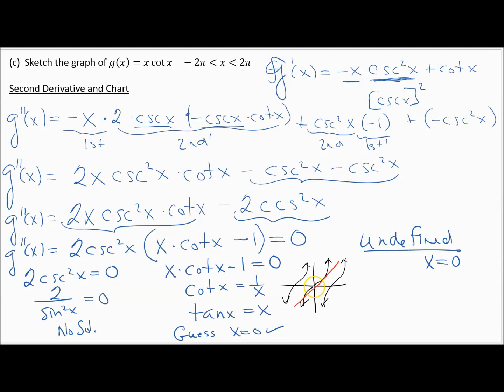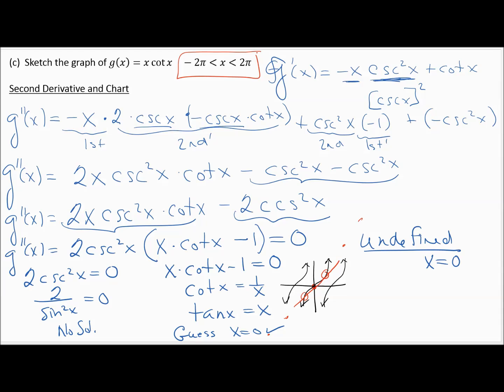But we can tell that there's that x equals 0. They intersect there, but it's also possible that x and your tangent intersect here and here, and then again here and way down here, and then again here and way down here. It turns out they intersect an infinite number of times. But we don't care about that. We care about where it intersects on the interval from -2 pi to +2 pi. So we've got to do something we don't normally do. Let's look at a well-graphed version of this in Desmos and see if we can't find those solutions.